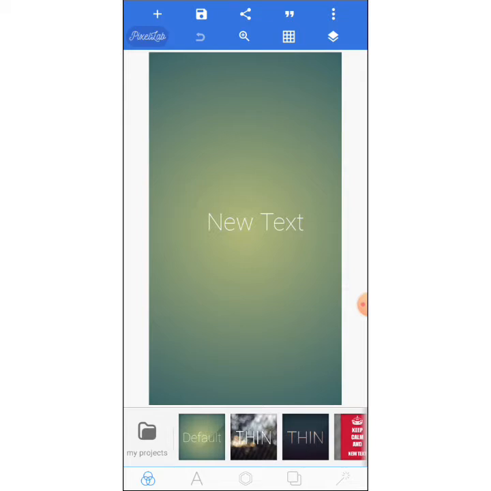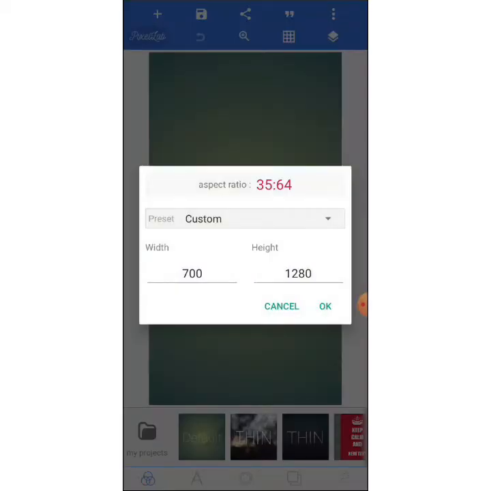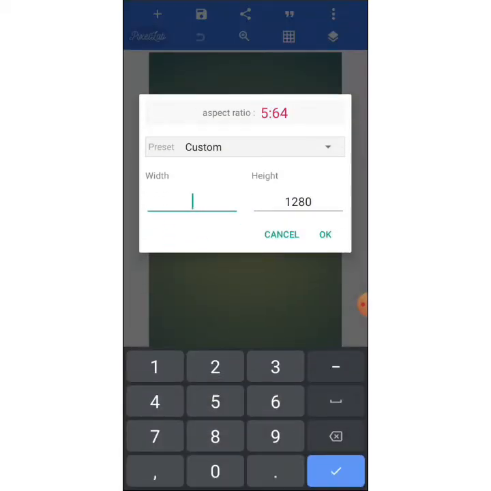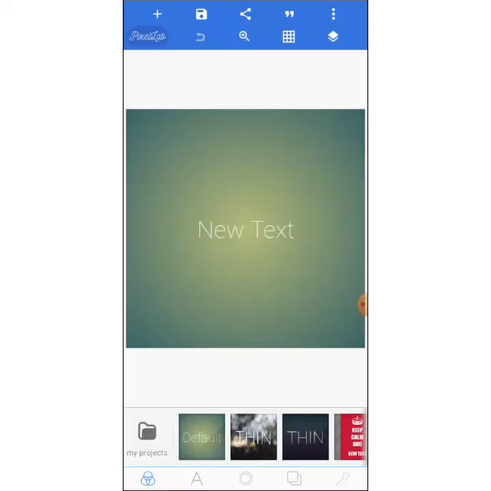But this is not what we want to use. We want to use 1 by 1. So we have to change this back to 1280, as we can all see now. The next thing we have to do is to bring the flyer that we want to use to this interface, to this display area. Always bring the picture, the sample of whatever you want to design, to this design area.